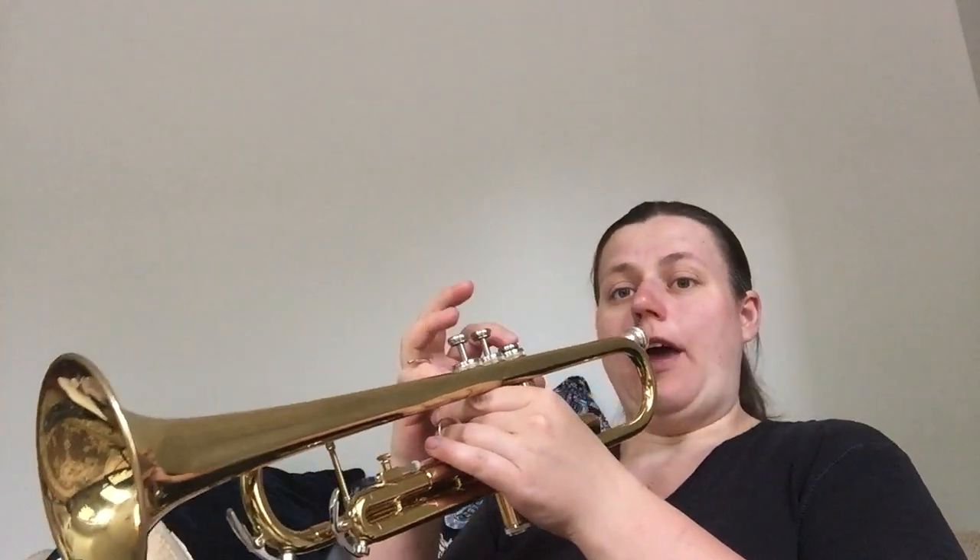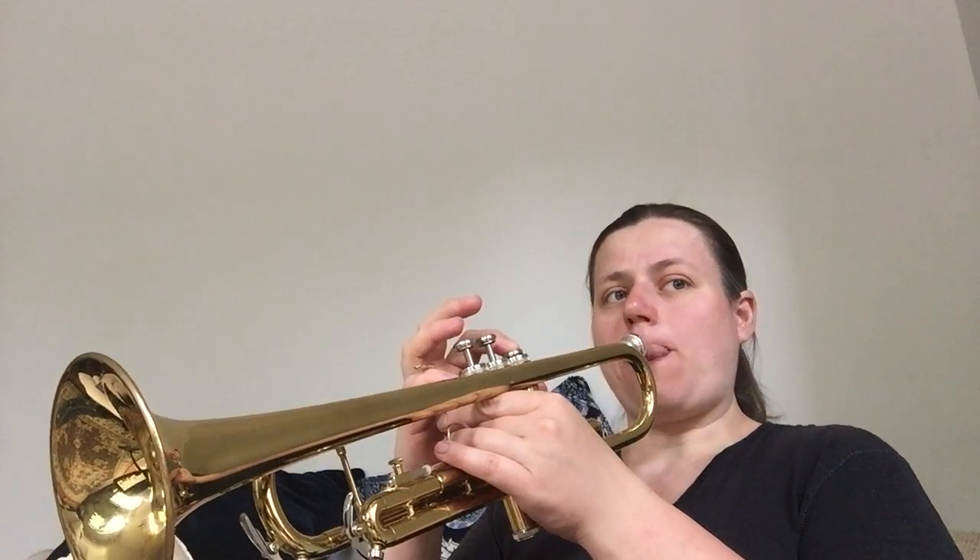So we're on number 30. I'm assuming that you've already warmed up, you've played your five-note scale, you've practiced tonguing exercises, and your lips are good to go. Those are very important things to do before you work on any other songs. So here's number 30. It starts on F, which is first finger. Okay, here we go.